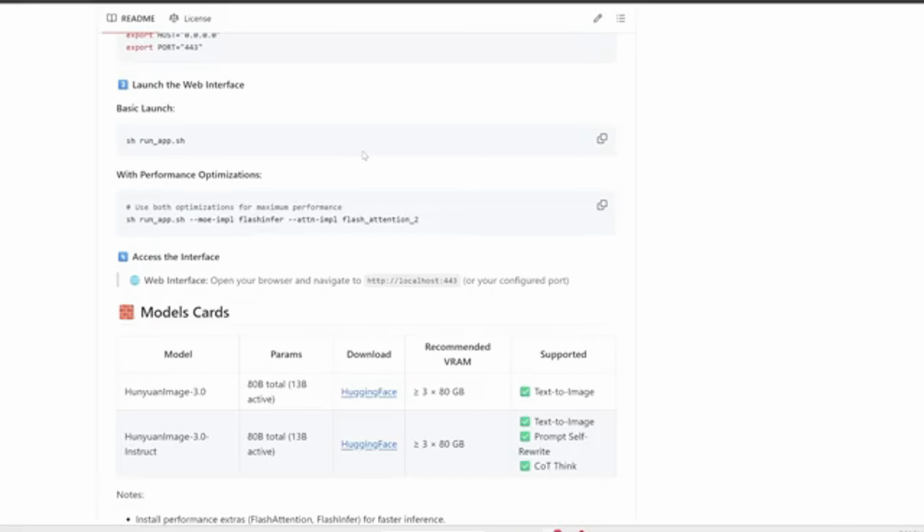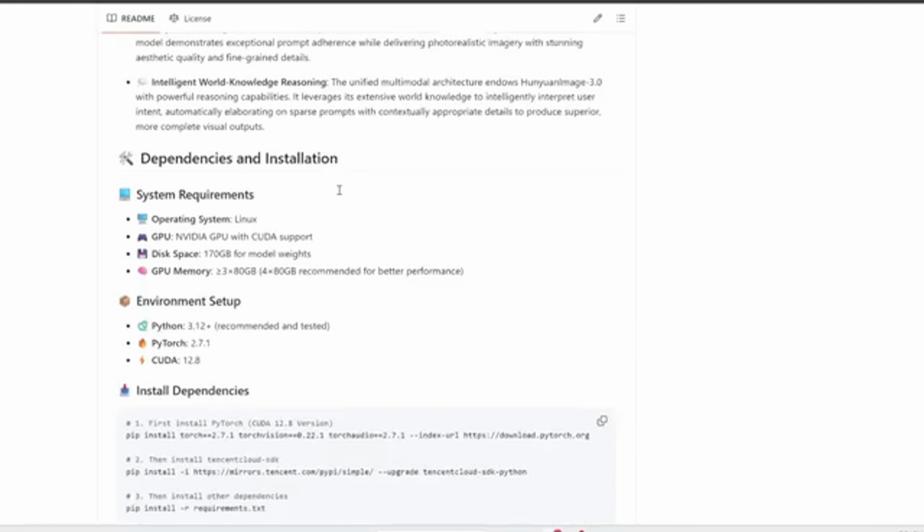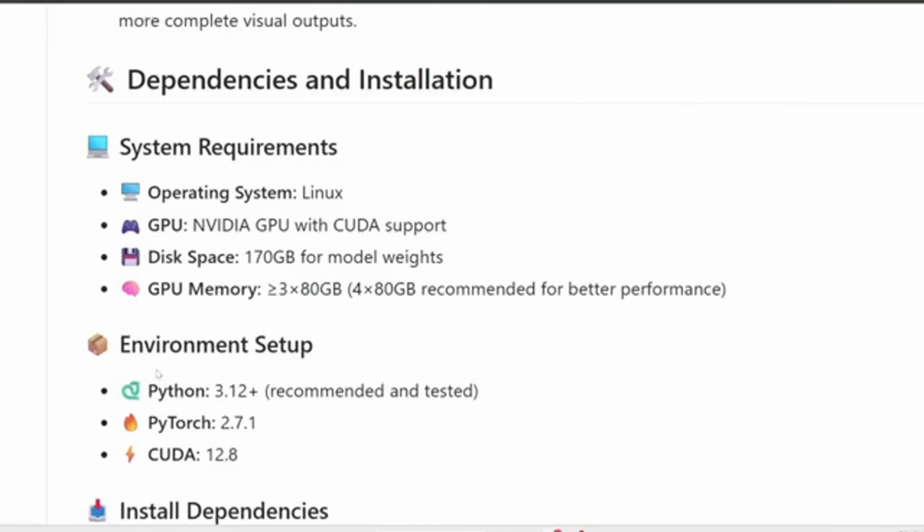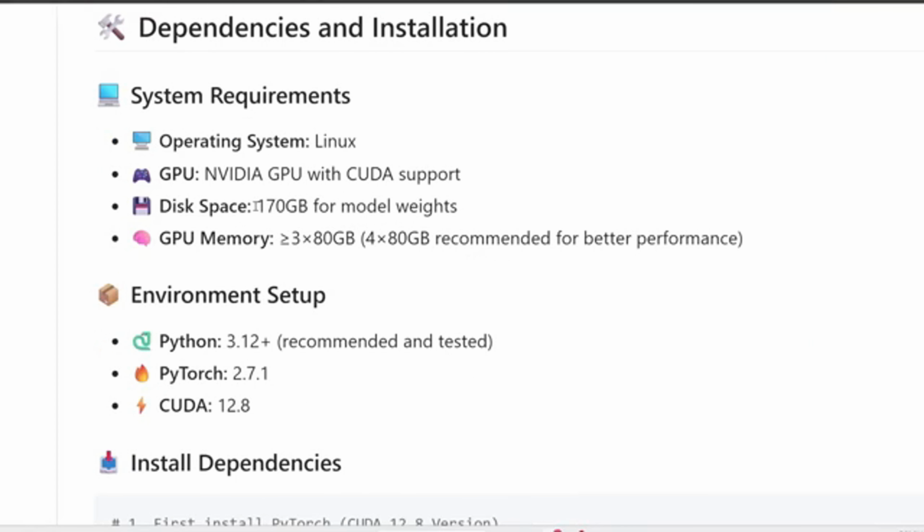there. Now, in addition to the online interface, the awesome thing is they have open sourced this, so you could download this and run it locally, but before you get too excited, here's the thing. You need at least 170 gigabytes to store the models, plus in terms of GPU VRAM, you need at least 3 times 80 gigabytes, in other words, 240 gigabytes of VRAM in order to run this. I mean, who the hell has 240 gigabytes lying in their bedroom? Even an RTX 6000 Pro only has 96 gigabytes.